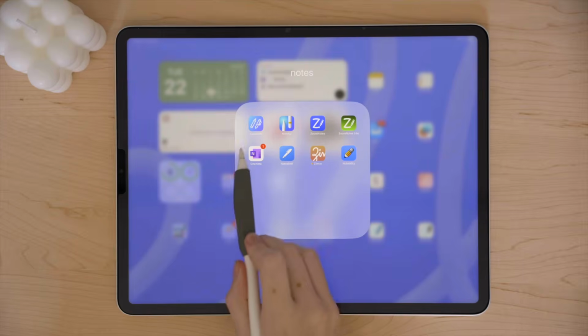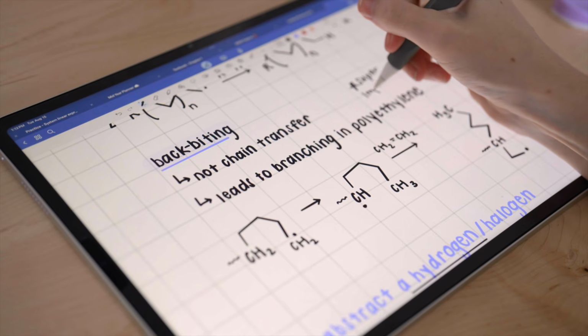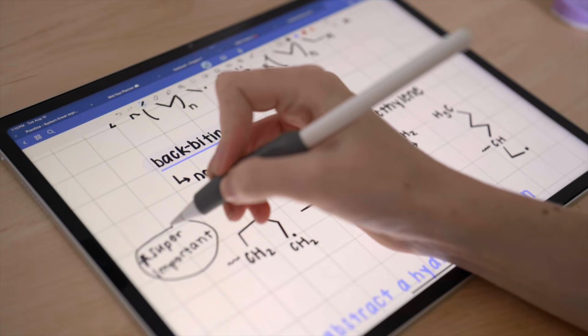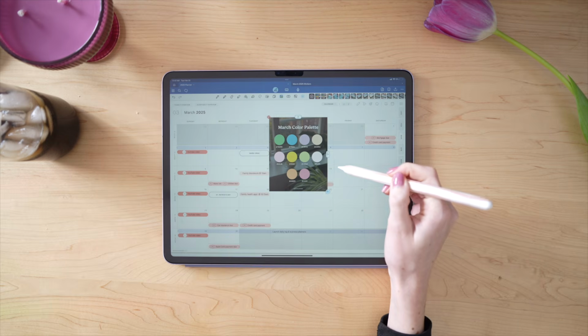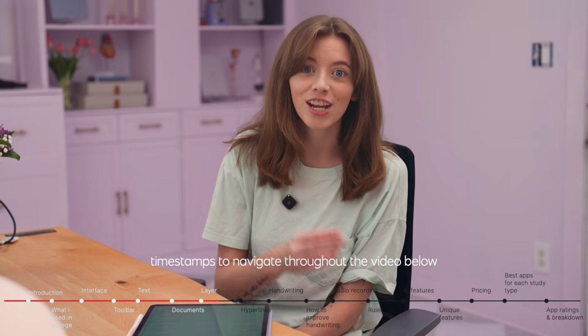Over the years, I've tested more note-taking apps on iPad than I can count. Back when I was in college working toward my bachelor's in chemistry, and now as someone who uses digital planners and takes notes daily. The entirety of my channel is evident of that, and I have compared iPad note-taking apps in the past, but the landscape of note-taking apps over the years has changed so much, especially in the recent race of AI and AI features.